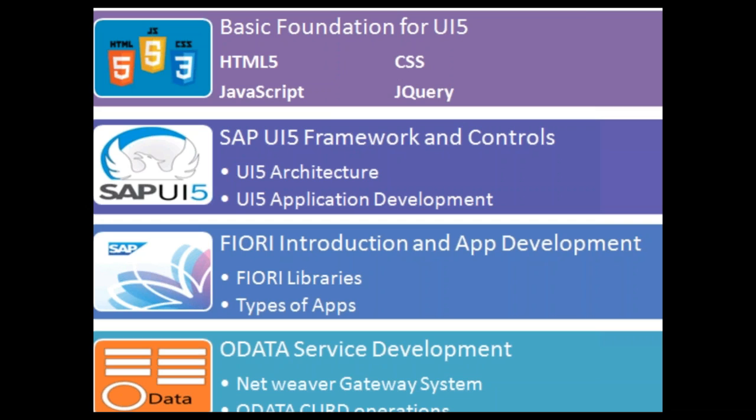We will talk about the SAP UI5 framework and controls, and how to build desktop-based applications using SAP UI5. We'll look at the architecture of SAP UI5. There is a very important interview question: what is the difference between Open UI5 and SAP UI5? We'll talk about it in Unit 2. Then we will discuss how to develop UI5 based applications, different syntaxes, and model view controller architecture. All these things will be discussed during this unit.